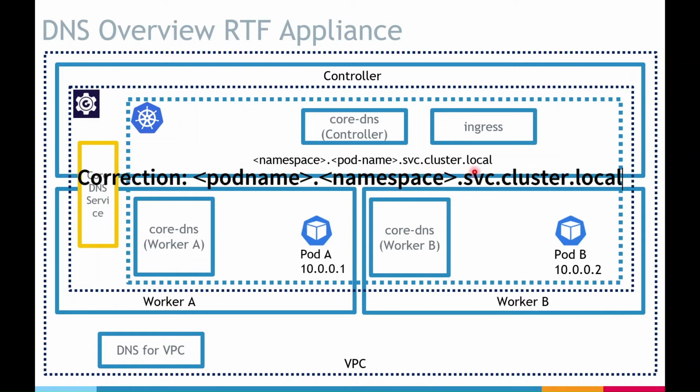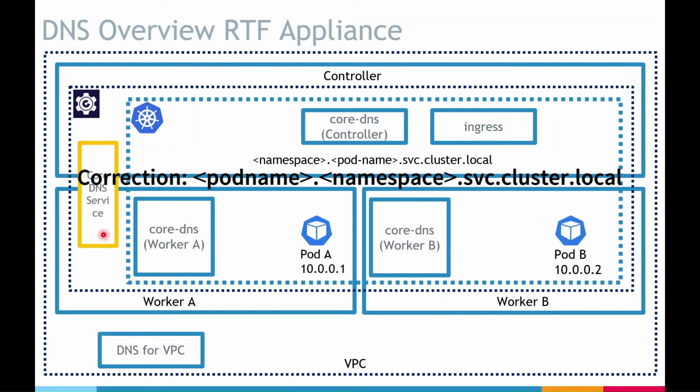namespace.podname.svc.cluster.local. In case of mule apps, the namespace can be replaced by the ID of the environment in which the app is deployed. Now this domain will have an A record in the CoreDNS pod, and it will be updated across all the DNS pods in the Kubernetes cluster, including the CoreDNS service which is in the planet container.